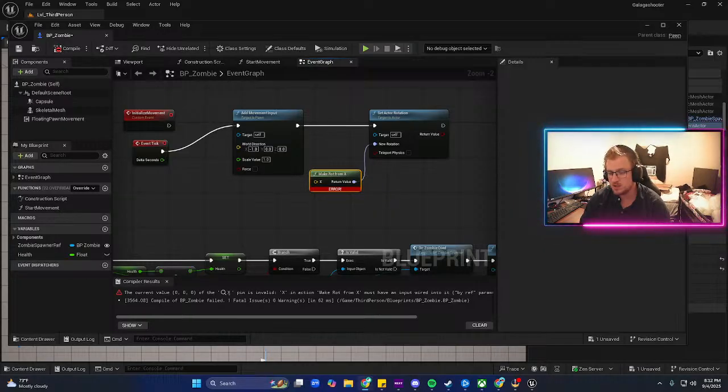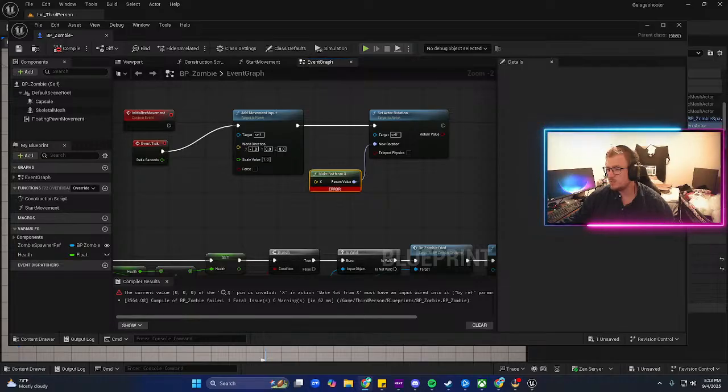The make rot from X in set actor rotation must have an input wired into it. In English, this means the make rot from X node is empty. Its job is to create a rotation that looks in a certain direction, but you haven't told it which direction to look in. The simple way is recommended.